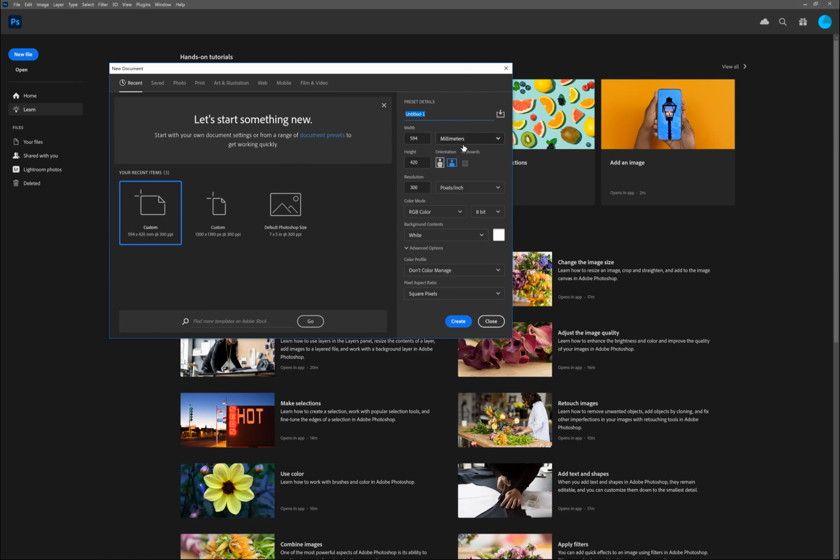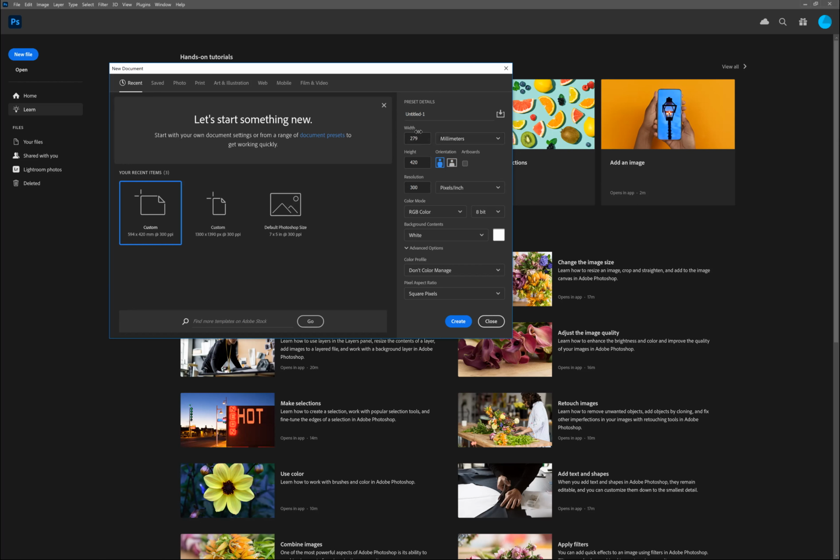So I'm going to be working with A3 size. A3 width is 297 millimeters by 420 millimeters. Notice how here we're talking about millimeters, so I need to make sure that I'm using the correct units. I think the default value is typically inches or pixels. I'm going to change that to millimeters because this is the unit I'm using for my work.